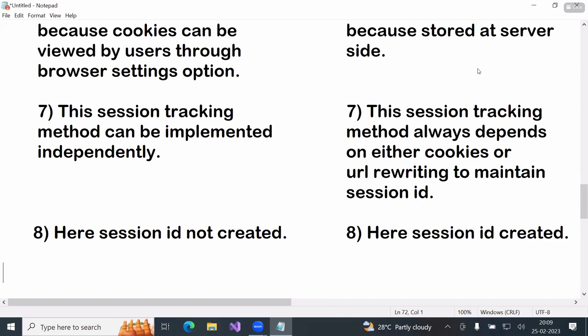Is it over? Now I'll explain why cookies are not outdated. Writing is over, all people.